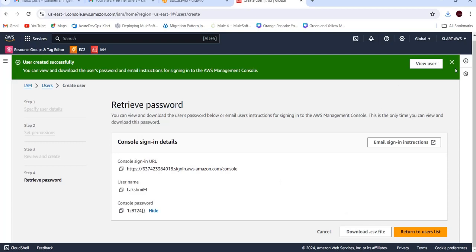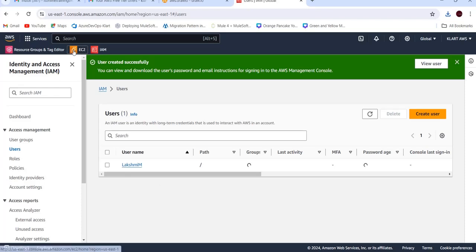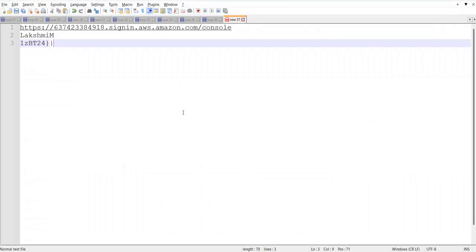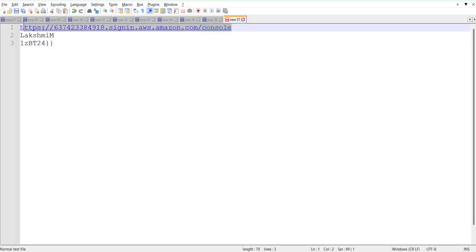To do that, I'm just returning to this users list. In our root account, we have only one user. I will try to log in with my credentials because now I have my own IAM user credentials. Let's assume that my manager shared this information with me, and I want to double check if this is working fine or not.